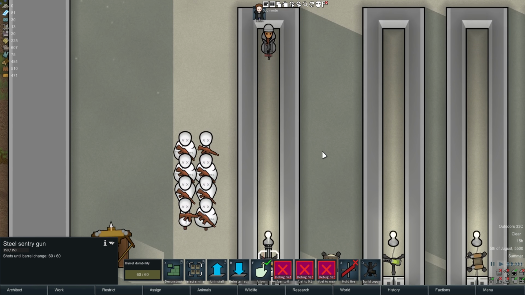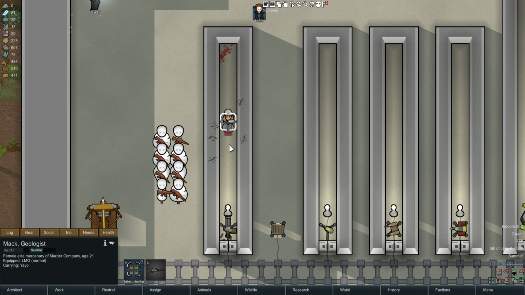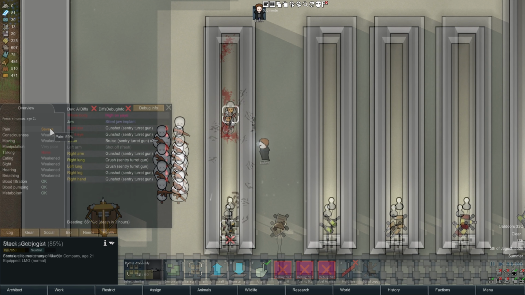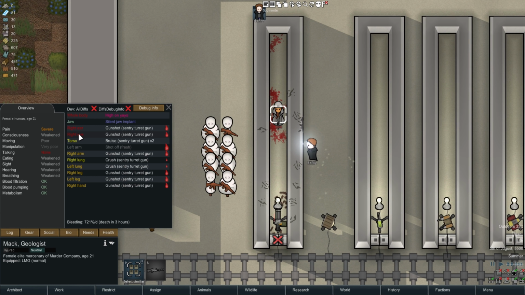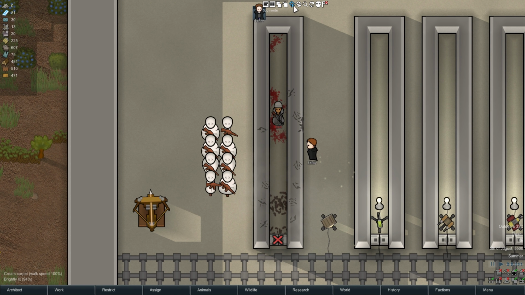So then first up, we have the Sentry Gun, which is a minigun attached to a normal Sentry Gun stand. This guy's doing drugs in the middle of being shot at by a minigun. I admire the tenacity. He feels no pain from the drugs. Don't take this as a life lesson, kids. Oh, he actually got it. Nice, he won. Blame the drugs.